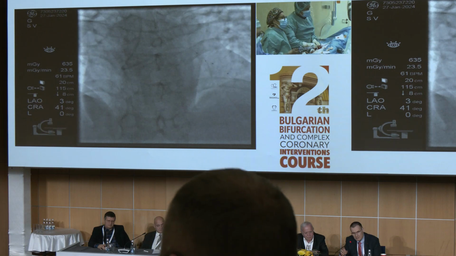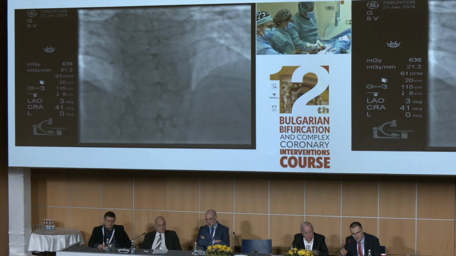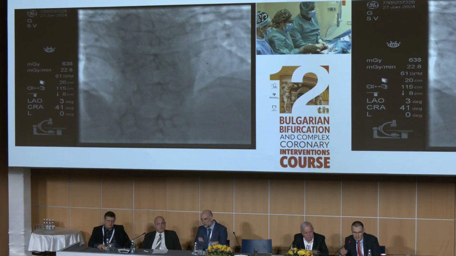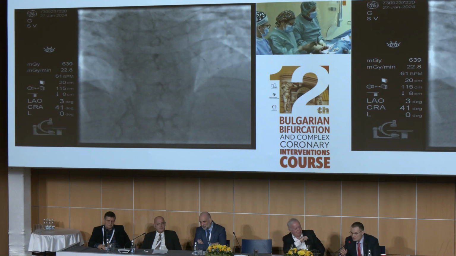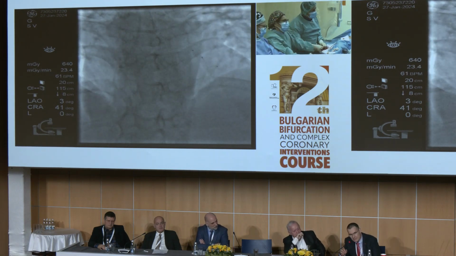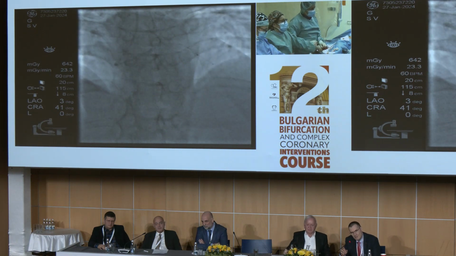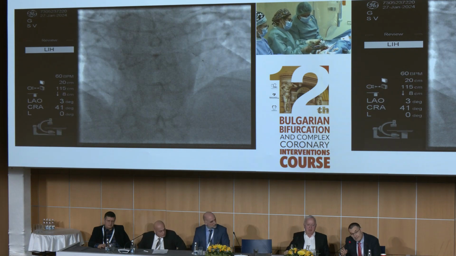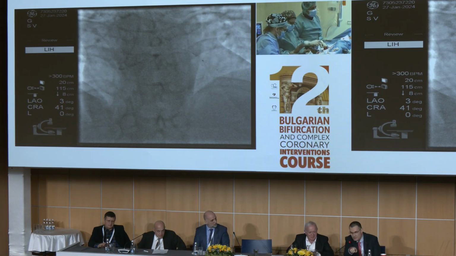Actually, the point here is to use the markers of the balloons as markers for inflation. The side branch balloon proximal marker should be inside the stent. Exactly. Now you're in the best position. So now the kissing markers, the distal marker of the pot balloon and the proximal marker of the side branch balloon. They're kissing. You see that they're overlapping at this moment.